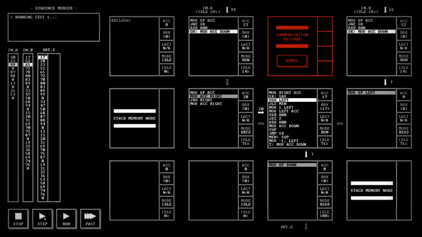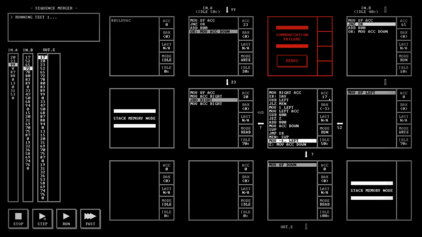It saves it, subtracts left, so it's doing a comparison. If less than 0, then men swap. Right, because you want to take the right one since you're writing it in order. And then this does a JLZ row. All right, so it gets a signal from you for what to do. We've taken the left, so therefore you want to send this again. Ooh, I like that. Oh, I like that a lot. So you send a signal to either rewrite your value, just hold on to it for a moment longer, and then test again, or go forward.